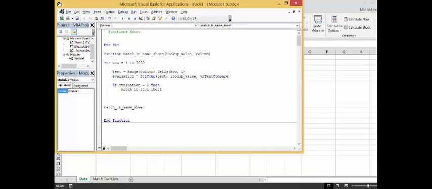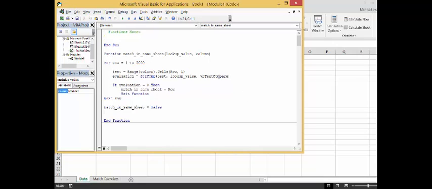That equals row, and we simply exit the function, and then we go to next row, and we put match in same sheet equal false if we haven't found it. Okay, that's a match function.